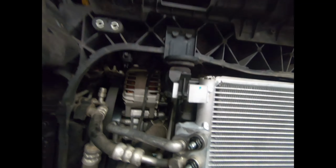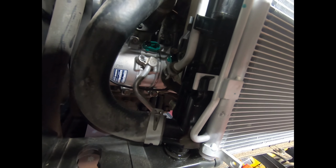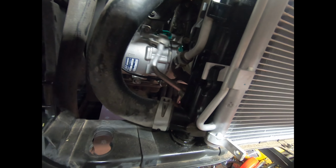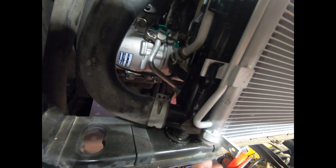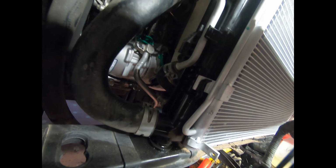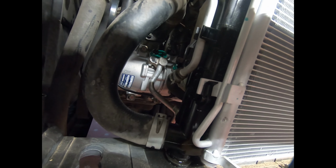All right, so it's all now latched down. Next thing is the compressor in there. I've got to make those connections. They're both here. This is one of them. And the other one's hiding somewhere. Oh, there it is. It's this big one here. Get those connected, put the electrical connection on, put the belt on.